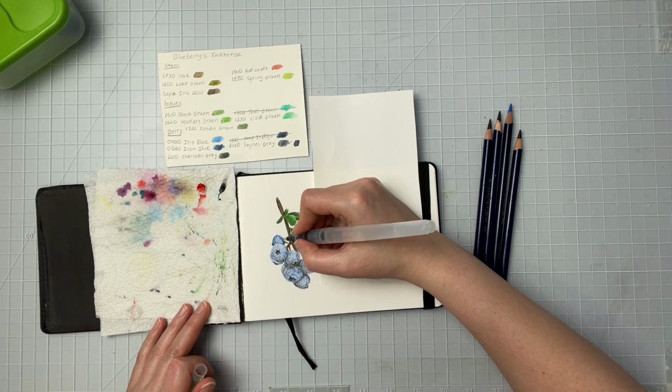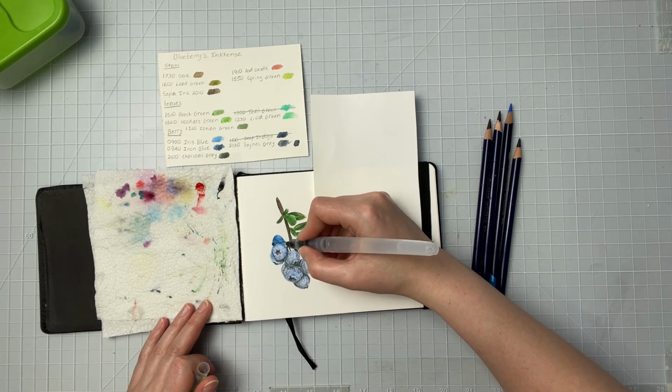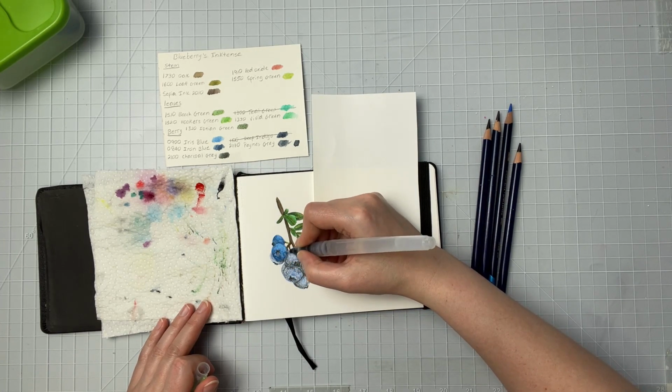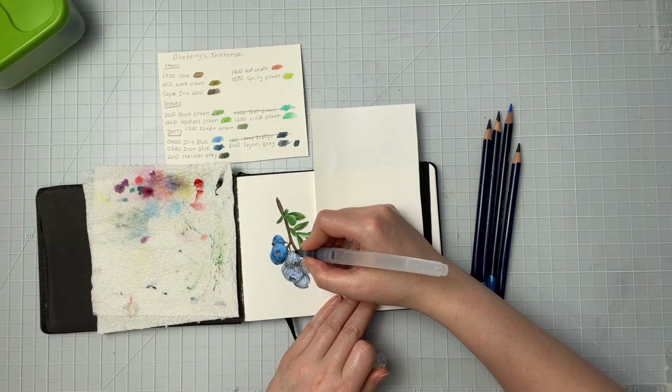So I'm starting to blend out here, and again I'm just blending light to dark, and I'm constantly wiping it off on that little paper towel that I have there, because I don't want the dark to get into the light. And you can see how, with just one layer, how vibrant these colors are.